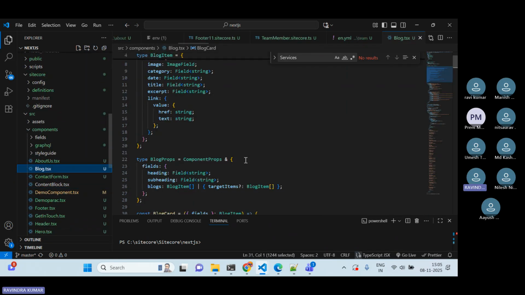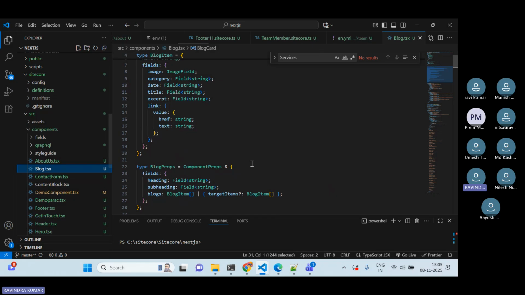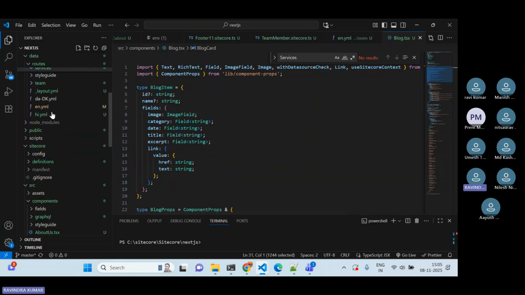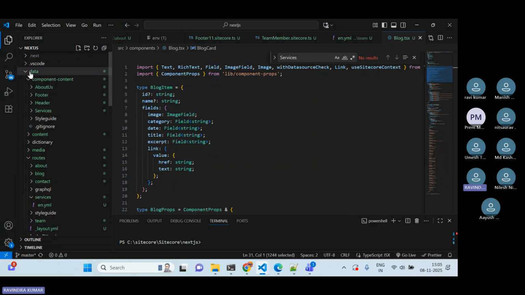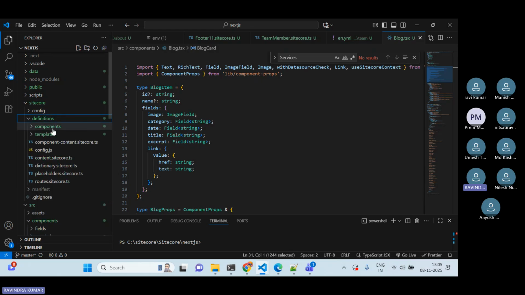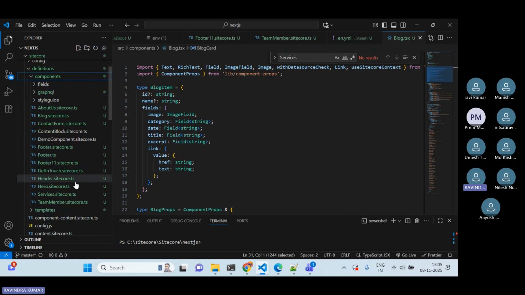After we create the blog component, we have to define the manifest JSON file. For the manifest, we have to define it in the Sitecore folder, under the definition folder. We have to create it under components, and the name will be like this, blog.sitecore.ts.